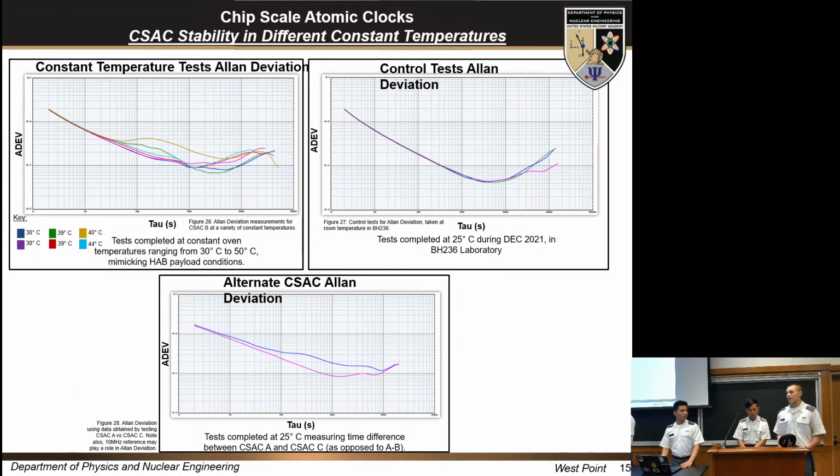Here are some of the Allan deviation graphs and plots. On the top right, we have our experimental CSAC tested over 6 to 7 days, multiple times. As you can see, there's repeatability in that Allan deviation up to a point of around 5 to 6,000 seconds of averaging time. And on the top left, we have the difference in temperature data as we use the oven. As you can see, it takes a lot less averaging time for it to become unpredictable and lose stability.